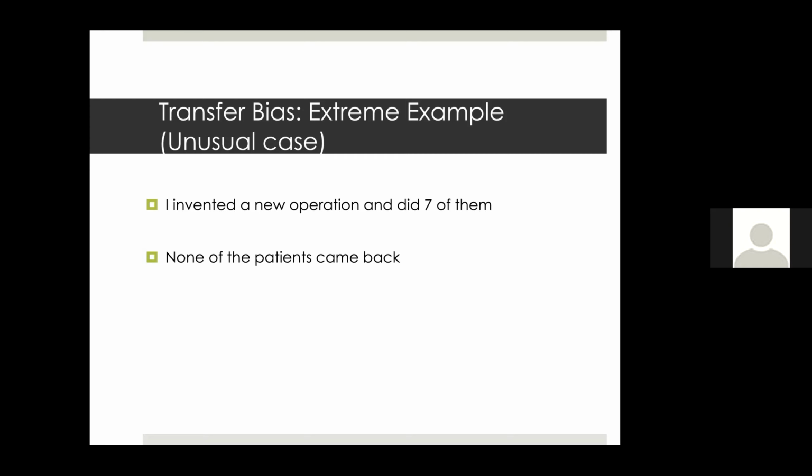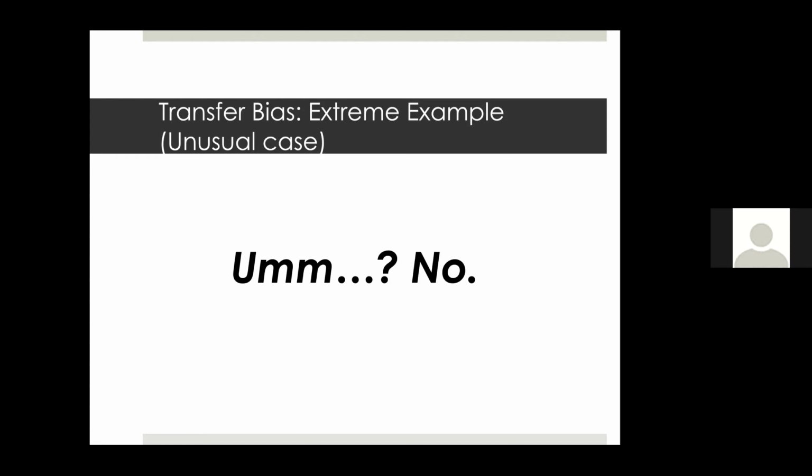This is from a pediatric orthopedic surgeon who was presenting at M&M when I was a resident. He had invented a new treatment for tarsal coalitions. He hadn't published on it. He was just doing it. He said that he invented a new operation. He did 7 of them. None of the patients came back, and he surmised that they must be doing okay, of course, except for the one who was being presented in M&M that day. So I think you can see the problems with that.